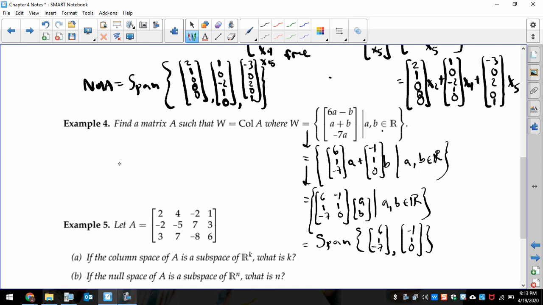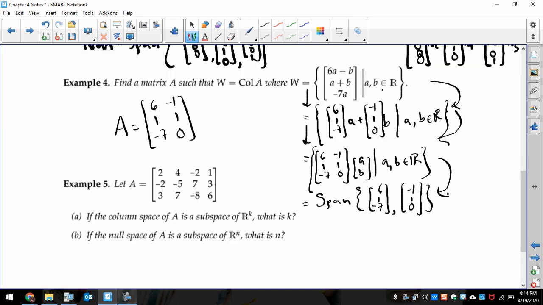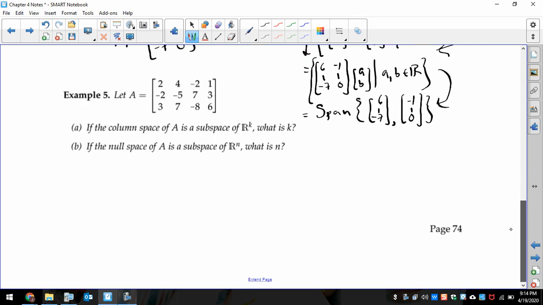Okay, so what is the matrix A? If this is the column space, then we just slap those two vectors down as the columns. Now, I did a lot more work than I perhaps needed to, of course. You could just read the coefficients of this and slap it into a matrix and you've got your answer. But I wanted you to make these connections here, going down to each one, where all three mean the same thing. Okay.